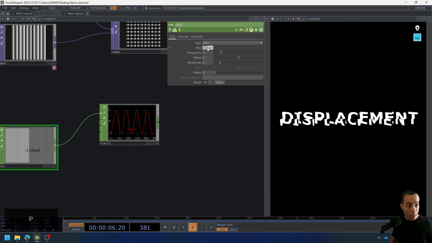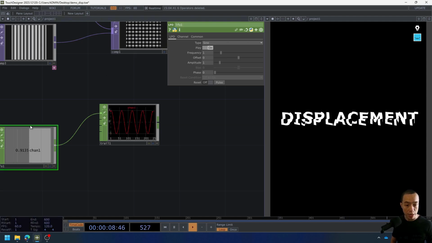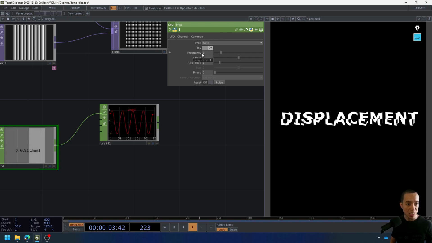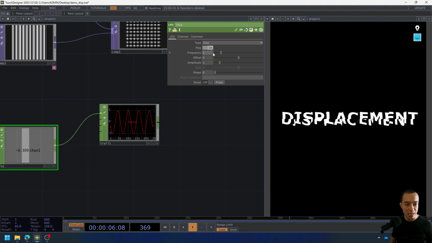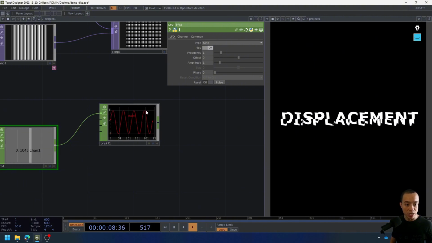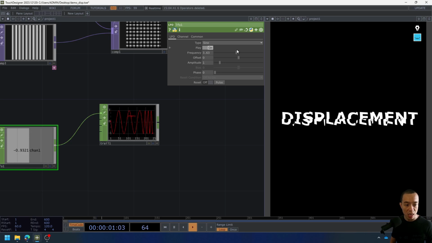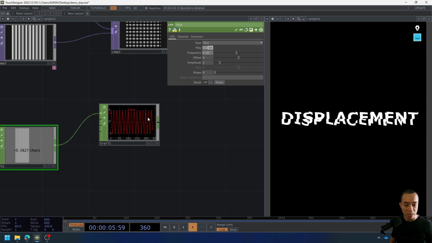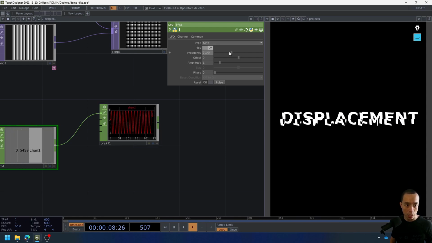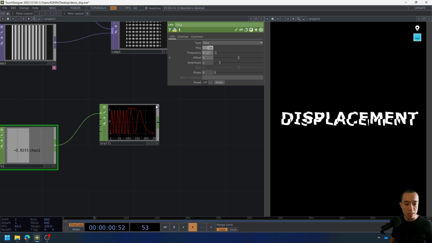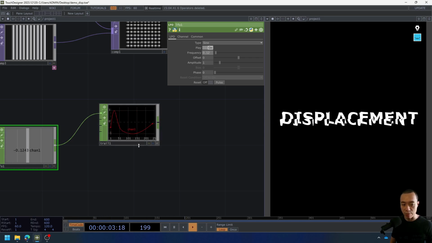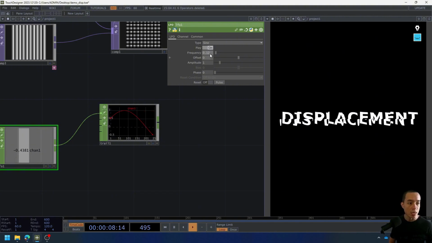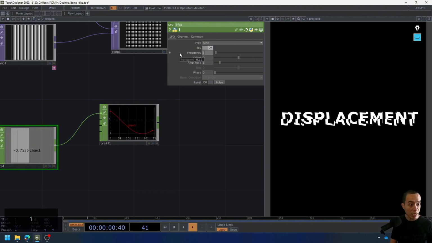Okay, because if we go into the properties of the LFO over here, the frequency determines how fast this wave is going to be generated. If I increase this one, you're going to see that the distance between the waves is reduced, which means it's going faster. If I decrease it, you're going to see the parabola over here being created much slower, and the distance between them is much larger. So I'm going to put this one as 1 again.